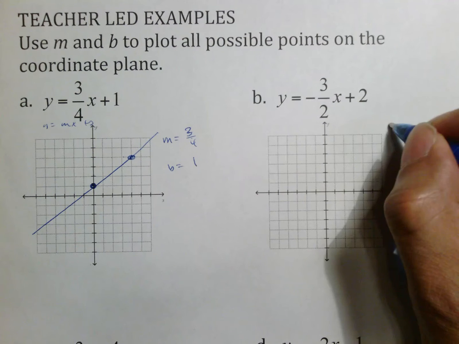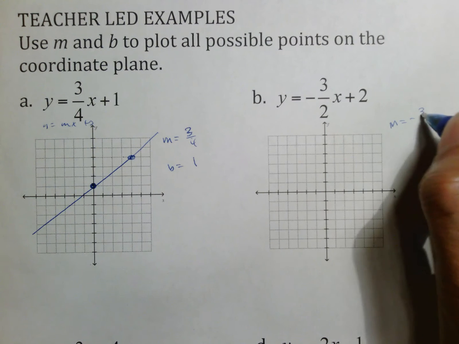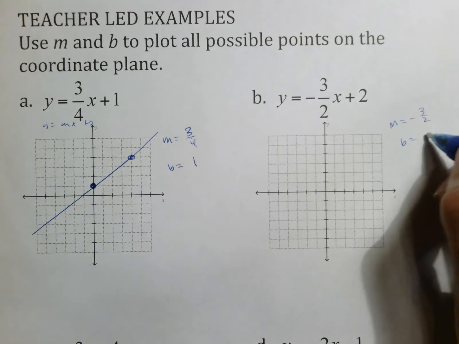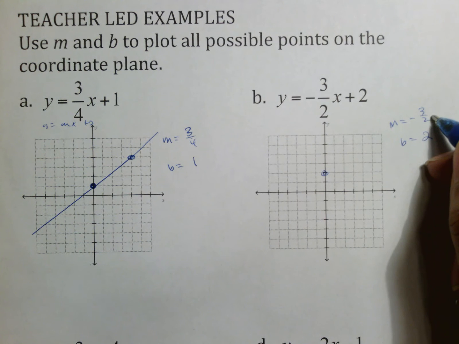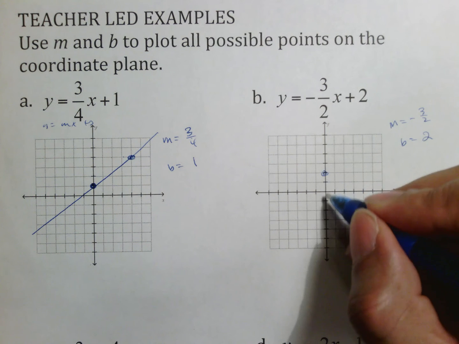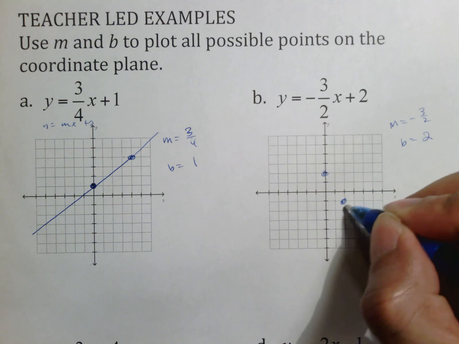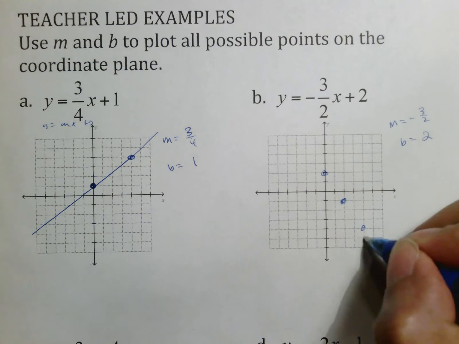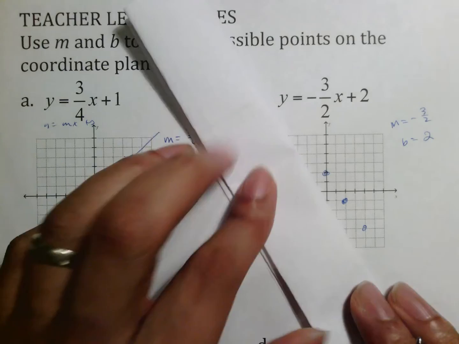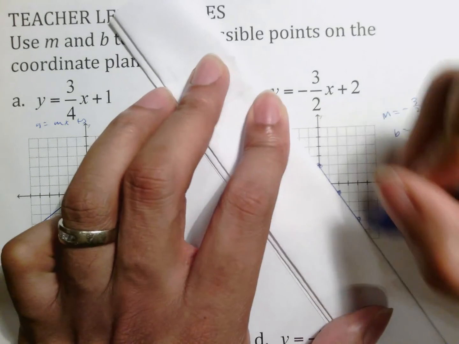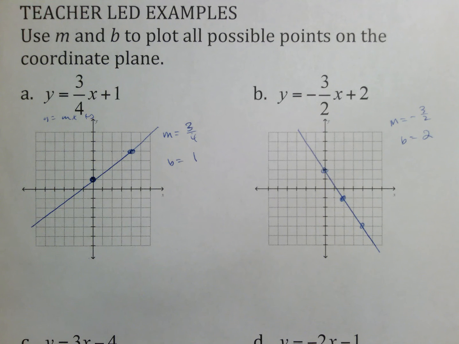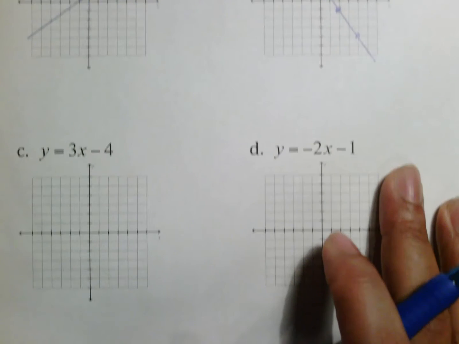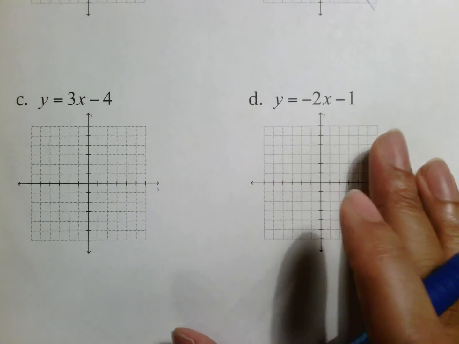Here again, y equals mx plus b. In this case, m is attached to x. It's -3/2. b is 2. Since b is 2, that means go up 2 and put a dot. -3/2 means, remember, down first, so down 1, 2, 3, right 2. Down 1, 2, 3, right 2. Down 1, 2, no more. So I've got as much as I can going that way. I attach those with a line, and that would be the graph for -3/2 x plus 2. Not tough, just something you got to be ready to practice today and transfer your knowledge over to.